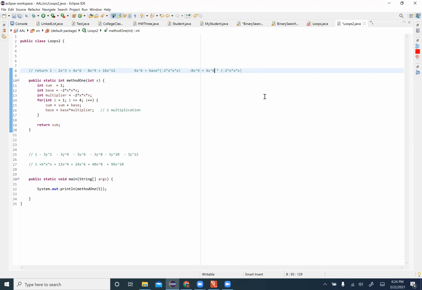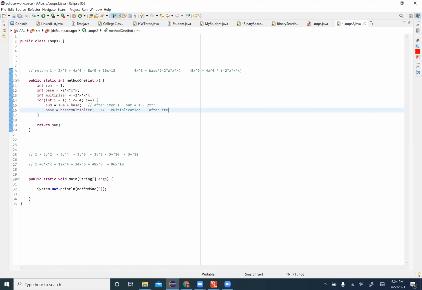So we start with the sum. The sum is sum plus base. So after the first iteration, the sum is equal to 1 minus 2x cubed. And then we multiply the base by the multiplier.